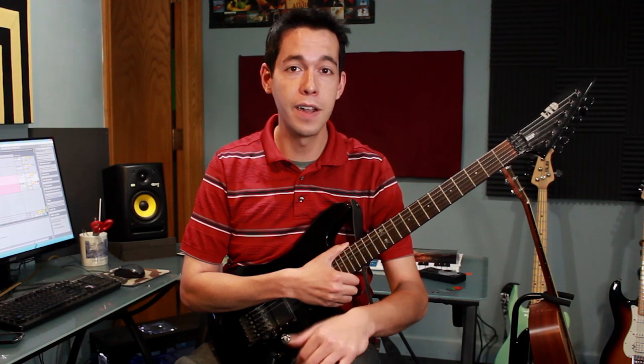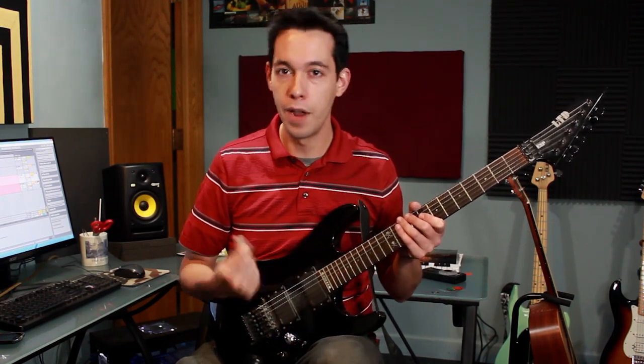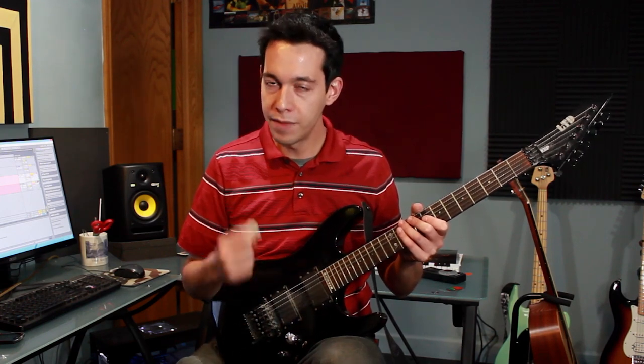Economy picking is an alternative to alternate picking. Alternate picking just means you're doing down, up, down, up, down, up, no matter what. Another definition of alternate picking is you're doing your downs on your downbeats and your ups on your upbeats. But regardless, it's this consistent pattern of down and up.